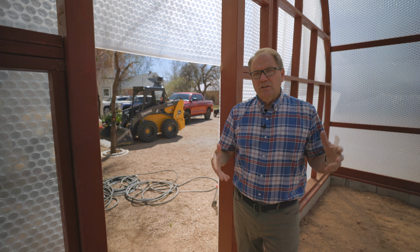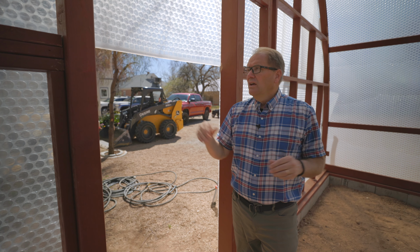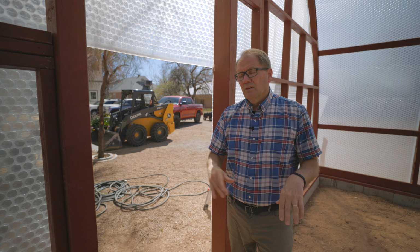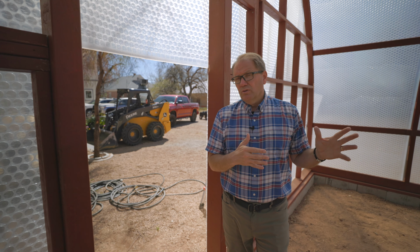And it diffuses the light. It diffuses the harsher UV light into the greenhouse. And it's great for bringing light under the plants, around the plants, all over the plants. And it's not as hot in here as it could be. It's actually a cooler greenhouse than I've been in a lot of other hoop houses.